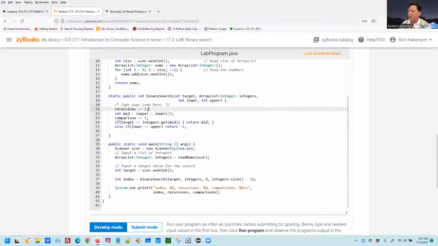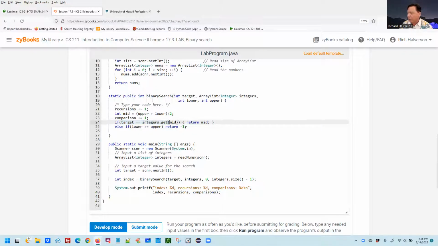And okay, so this is one comparison. We test to see if we found it, or if this is the case. We don't really count this case, because this case is only tested once at the very end. So we sort of wrap it in with this case. It's this comparison plus 1, basically.